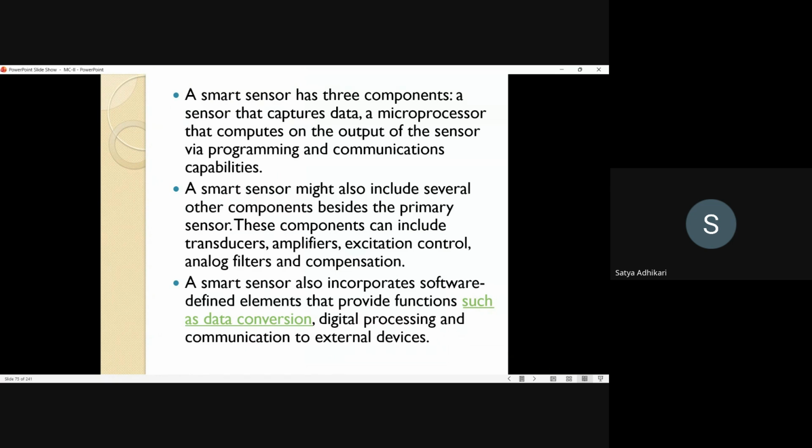A smart sensor might also include several other components besides this primary sensor. These can include a transducer, amplifiers which amplify the signals, exciting controls, analog filters, and compensation. The other devices are used for other purposes; basically, it is application specific.